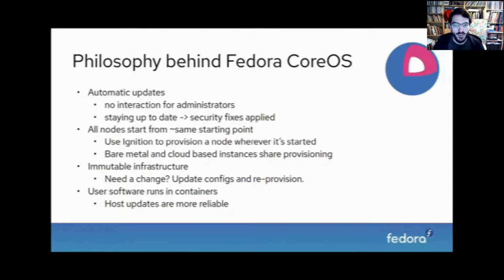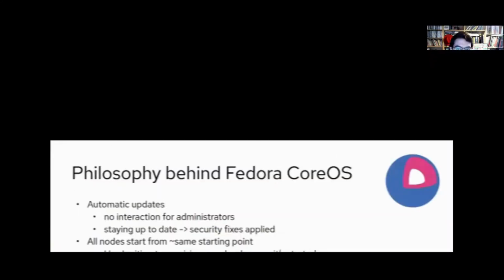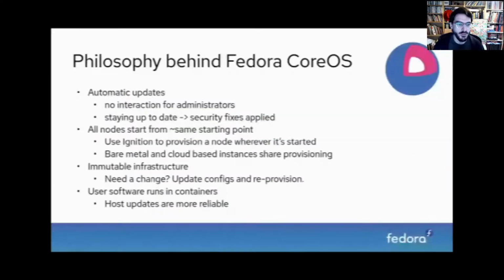Of course, for all that, you have to run your software in containers, and that's the main point of Fedora CoreOS and Fedora IoT. You want to run all of your software via Podman, for example, in containers. The idea behind containers here is that it's completely related to the auto-update features. If you want to have auto-updates work great and work at scale, you need to make sure that your applications are running in containers so that they are isolated from host updates, and host updates can happen at any time.